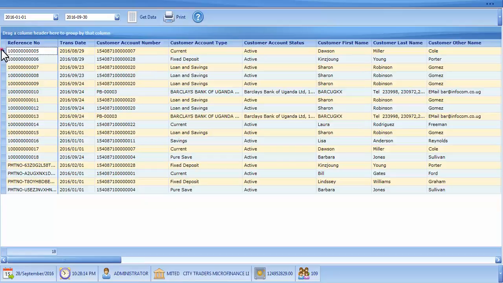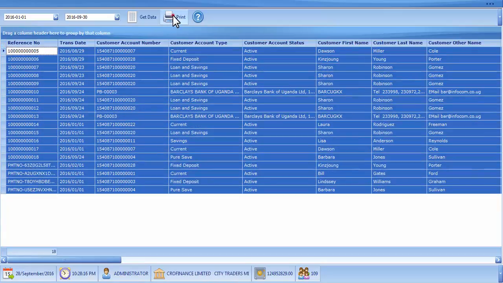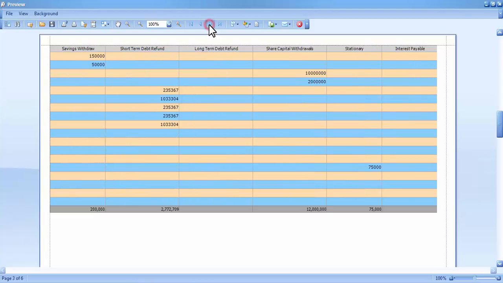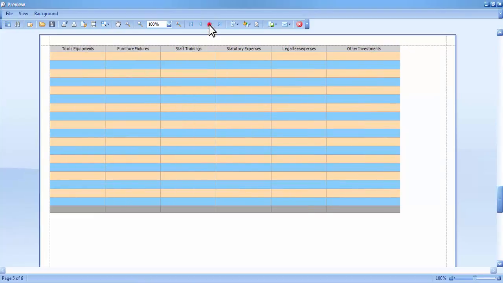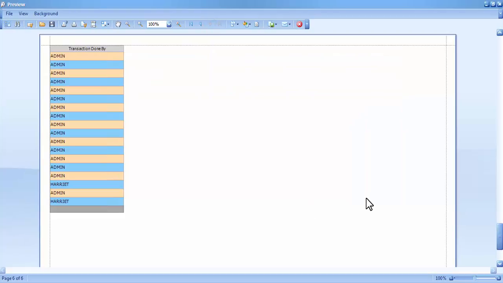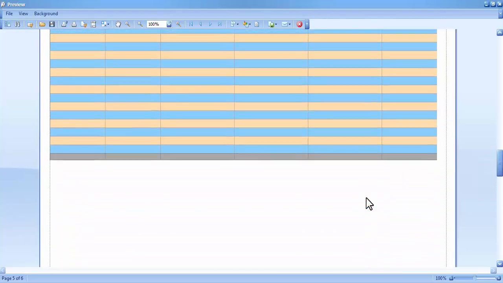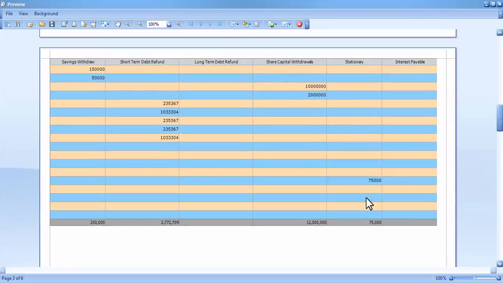What you can do here, you select what you want to print and you say print. It will load for you a print preview form with all these transactions, but since they can't fit on the page, they will go to other pages, and when you look down here on the status bar, it tells you there are 6 pages which you can navigate through using these navigation buttons here, or you can just scroll up and down to view all of them.